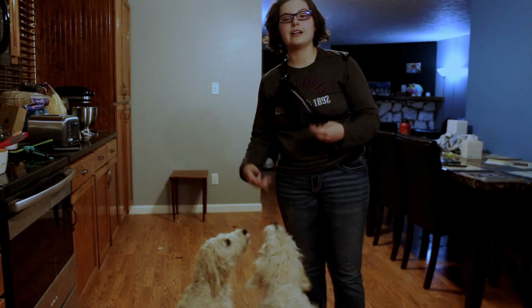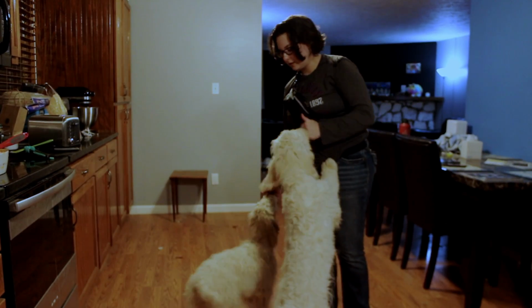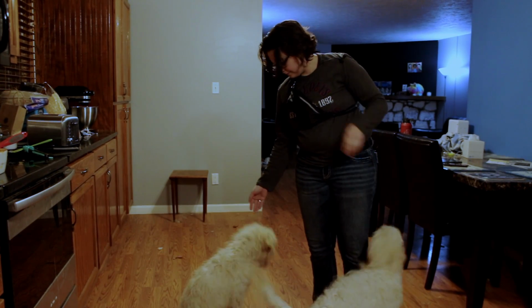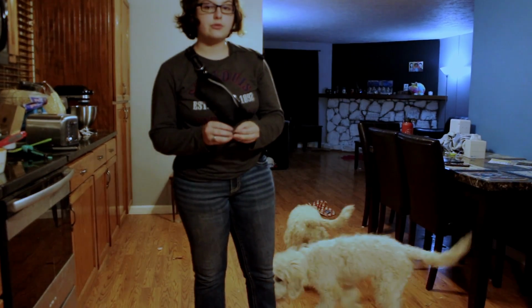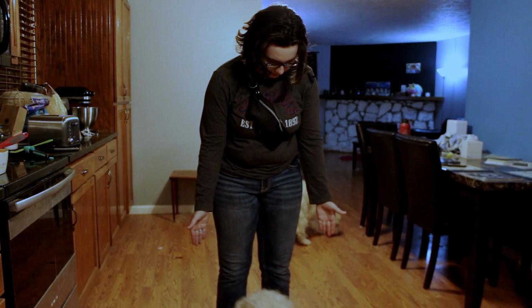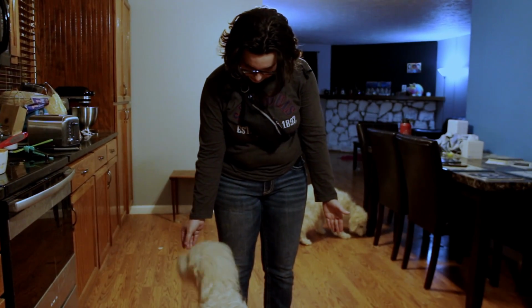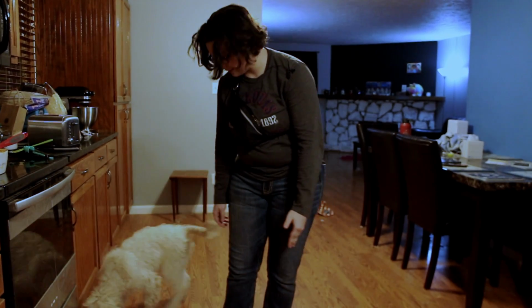She's so used to not getting a treat off of this that she forgot how to take the treat out of my hand there. So we're gonna, yes. They might drop the treat a few times. I'm actually gonna do this with both hands for both dogs so they don't feel left out. Yes. You guys are really showing your athleticism here today.